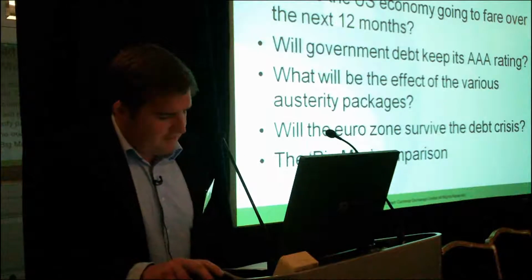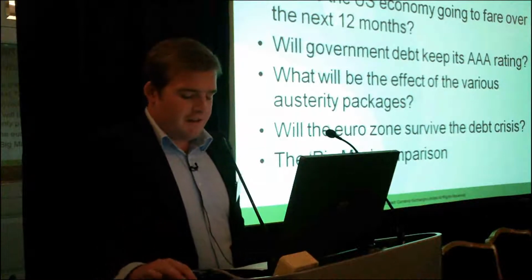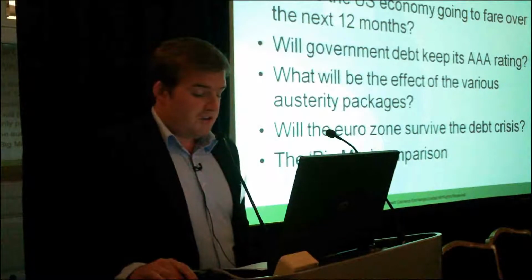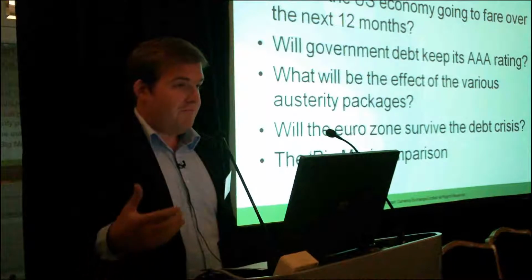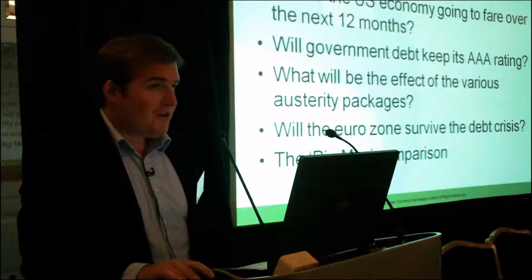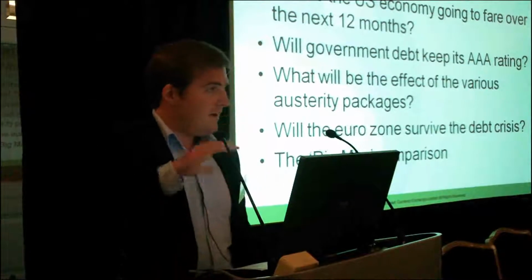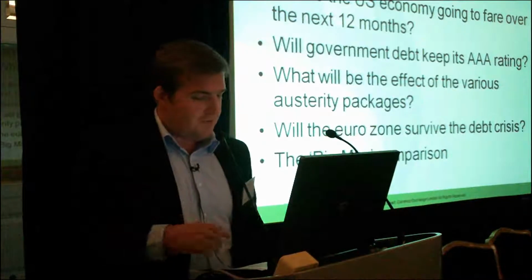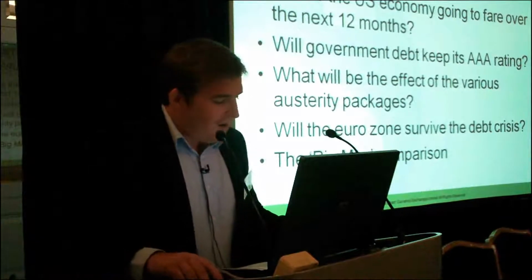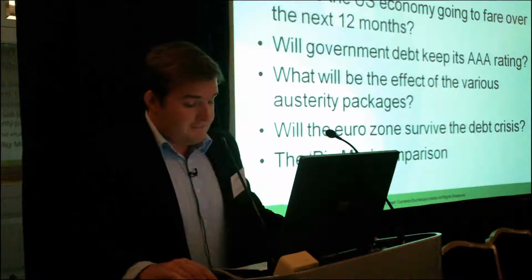The final point on this is I'd like to turn to the rather quirky Big Mac Index, which is a tongue-in-cheek creation by The Economist magazine, which has turned out to be surprisingly accurate in terms of currency forecasting over the last 10 years or so that it's been in operation. What it does is compare the price of one Big Mac across the globe to give you an idea as to the exchange rates, working on the principle that all Big Macs being equal, they should all cost the same around the world. Currently, it says that Big Macs in Europe are a lot more expensive than they are in the UK.